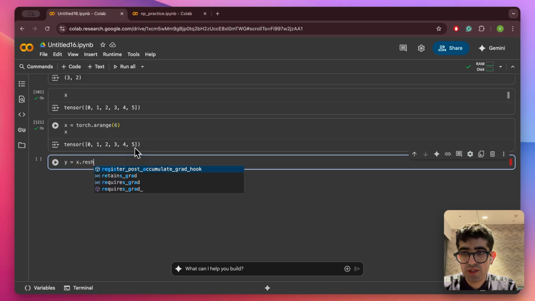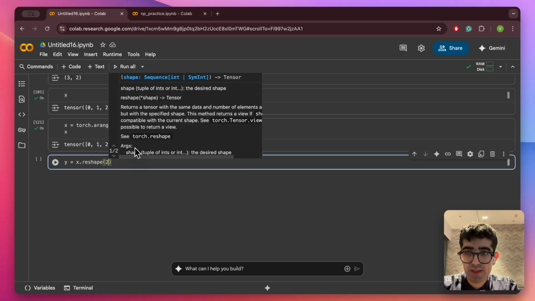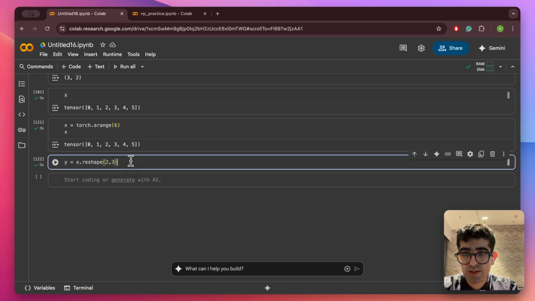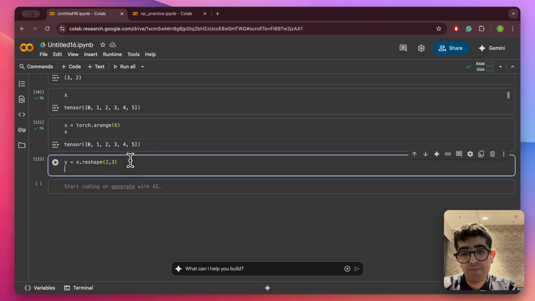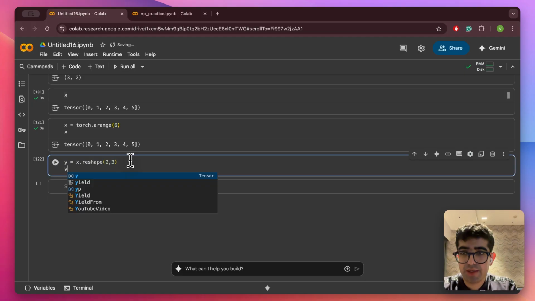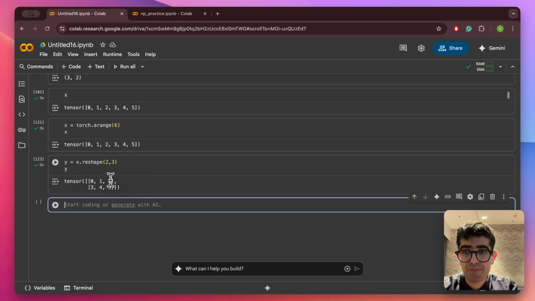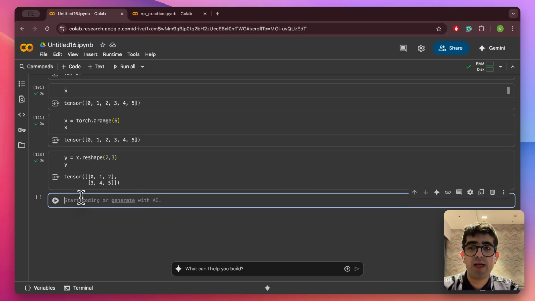So this is just the same underlying memory as X, but represented as a 2 by 3 matrix. So yeah, this is how Y looks.